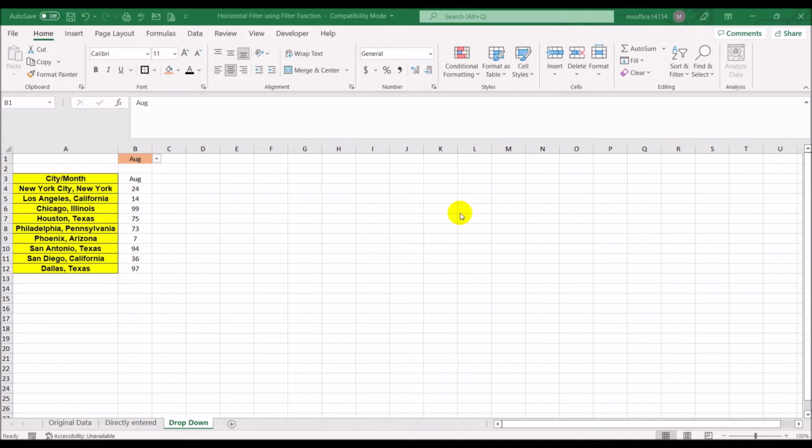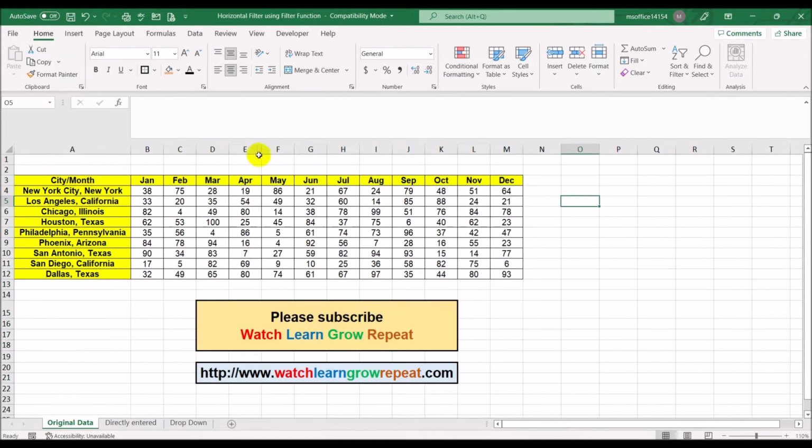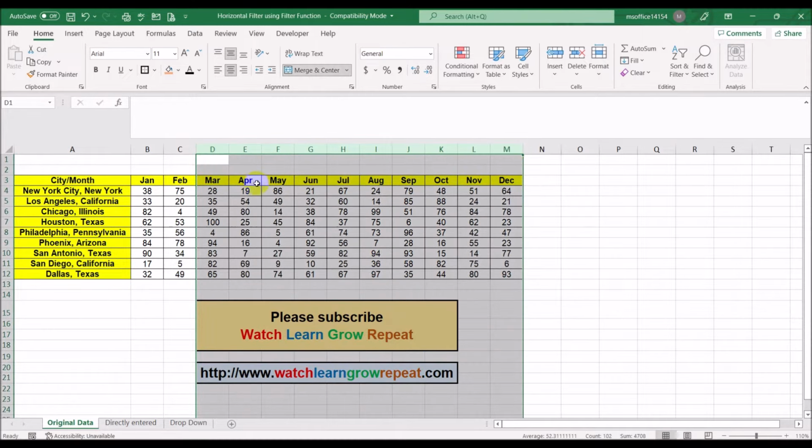Okay, now the next question is, supposing you want to be able to filter more than one month. Meaning you have this data here, and instead of just showing 1 month, if you want to show 2 months and filter everything else out, how would you do that?